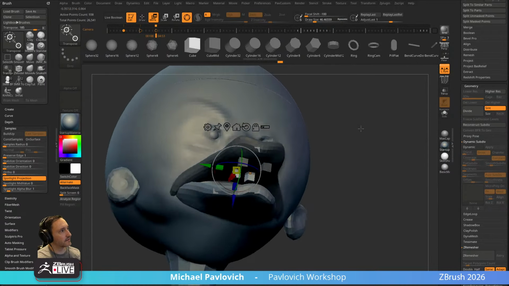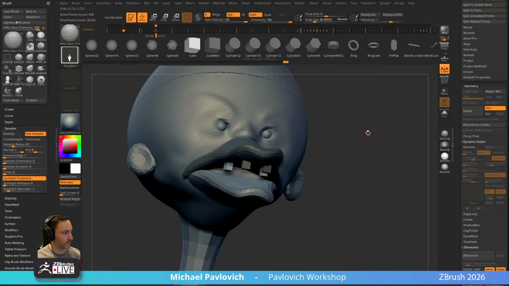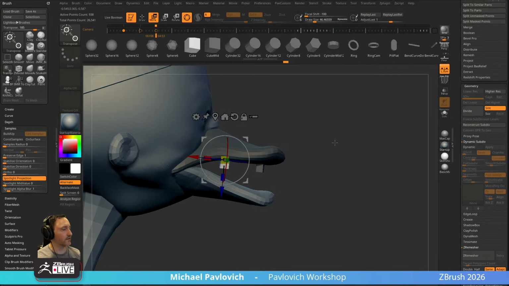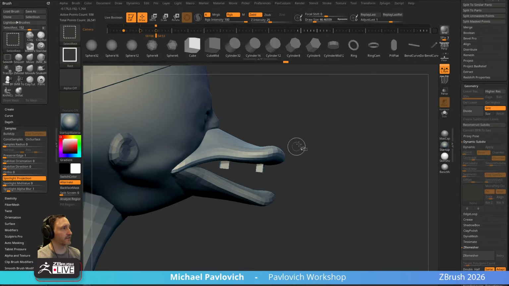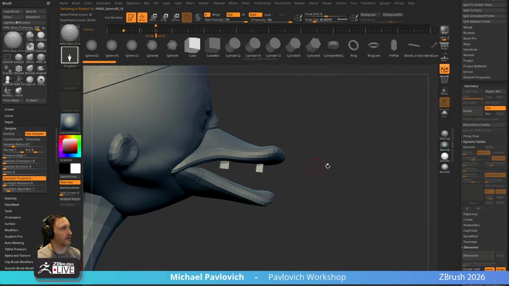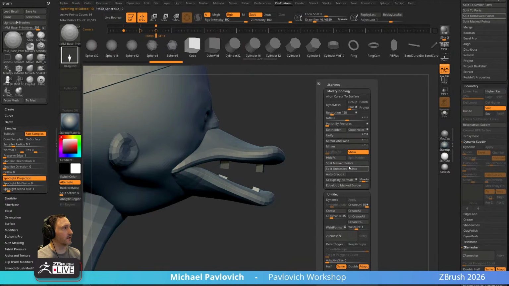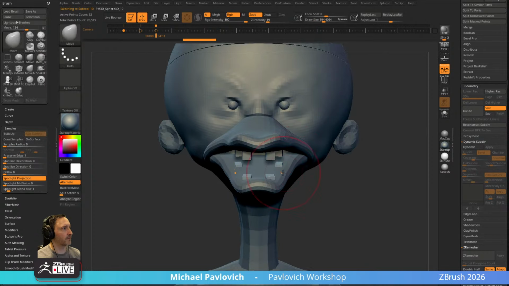And scoot those out here. And then let's do this. Let's Control drag to unmask everything. Control Shift drag a little piece of this upper lip. Control Shift A, split hidden. Alt tap these, and then we'll just Control drag down a copy of these, and then we'll do another split mask point. So now we've got upper and lower teeth.